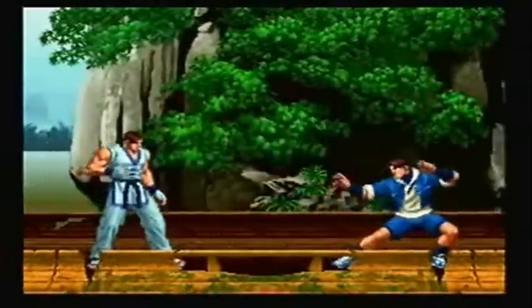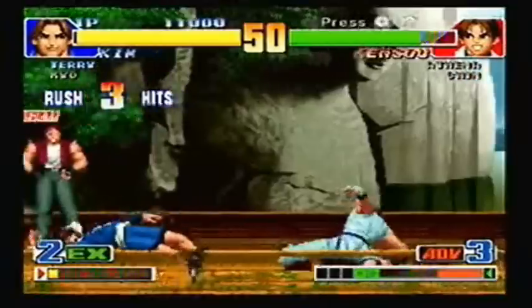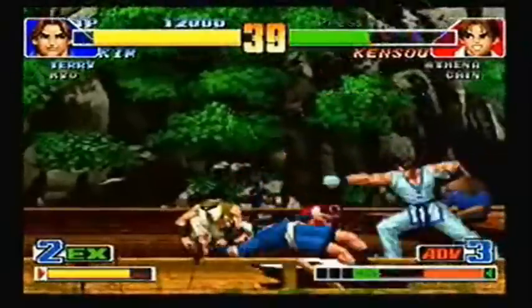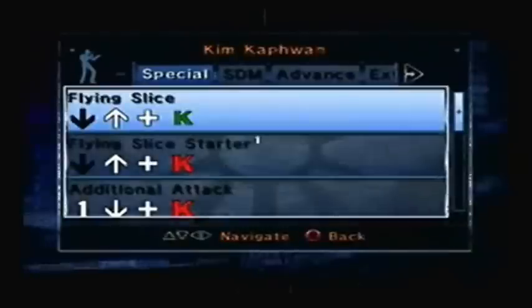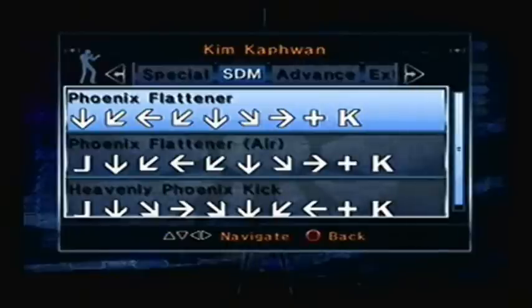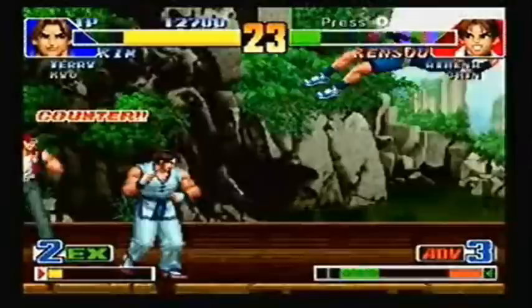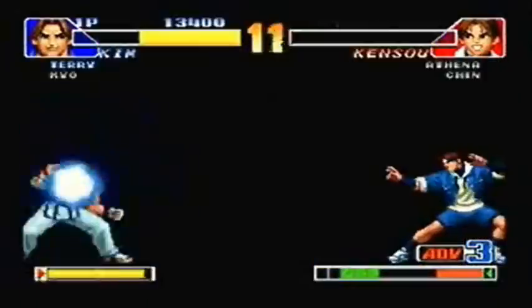Oh, that's Shingo, isn't it? I think that's Shingo. Oh, Kenzo. My bad. He spams a lot. What is going on? Yeah. Hang on. No way. Okay. Now here's one thing you can do. You can actually look up your move list. And there's your move set. Pretty crazy stuff. I think I can do that. Wow, that was pretty fast, actually. Get back. Crap. Oh, sweet! Oh!